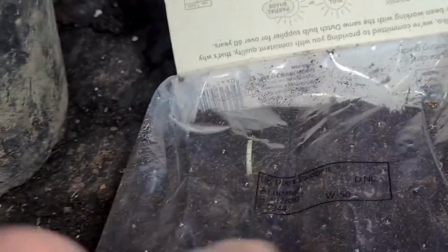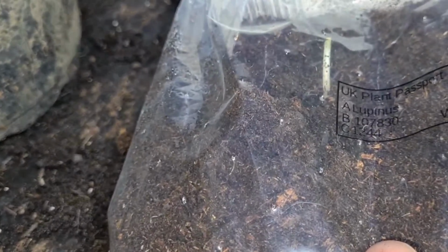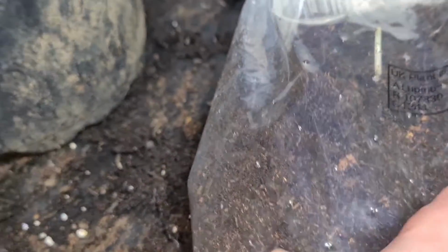Well, if you have got any of these, I would not like to leave them another month in this packet. I really wouldn't. As you can see there, it's also all got some growth. So I'm going to plant them now. I've got a warm greenhouse, so unfortunately these will probably flower before they get in the garden. But I can pinch the spikes off and then plant the crowns. I'll get some wonderful flowers next year.